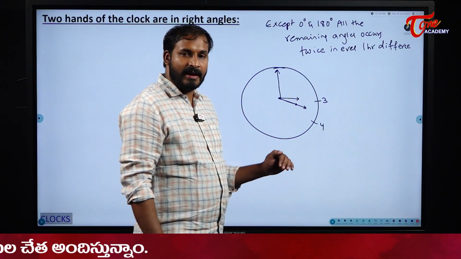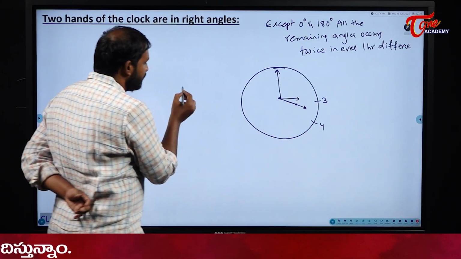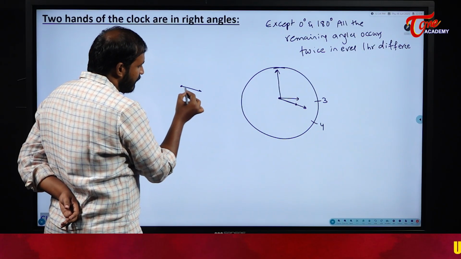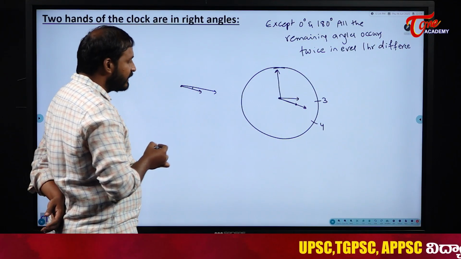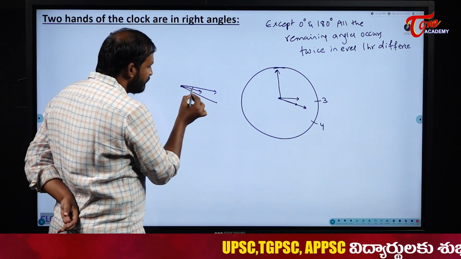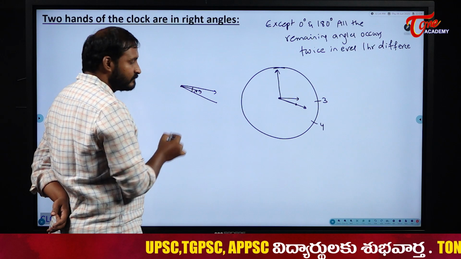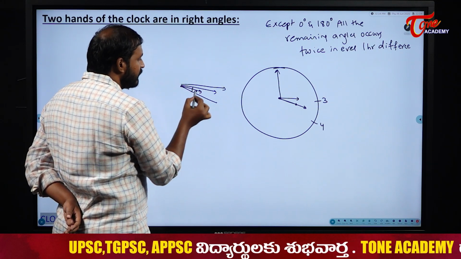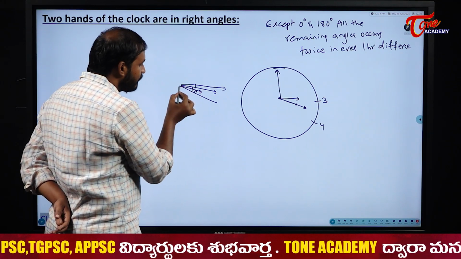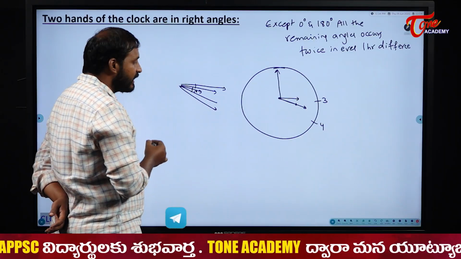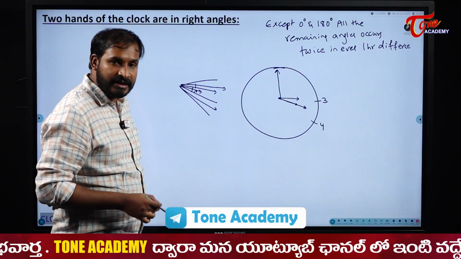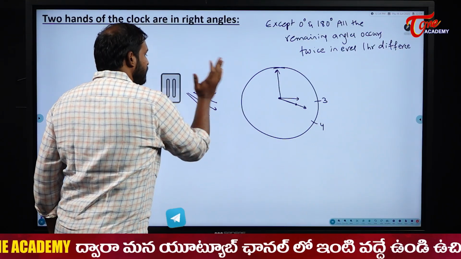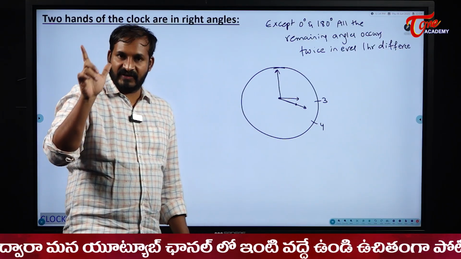So, before overlapping, please observe here, students. Before overlapping, at some point of time it will be 1 degree, right? And after overlapping also, it will form one more 1 degree angle. And before overlapping, it will form a 2 degree angle, and after overlapping also it will form the same 2 degree angle. Before overlapping 3 degrees, after overlapping 3 degrees. That means all the angles, when it comes to 0 and 180, they are the fixed ones, right?